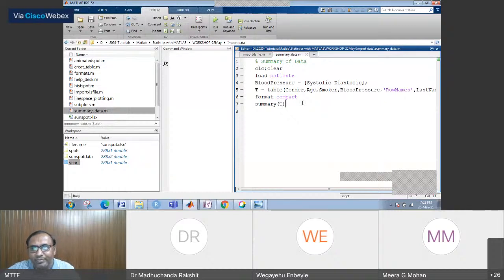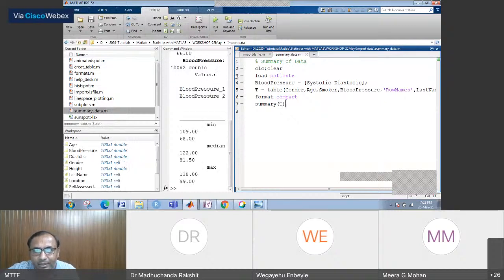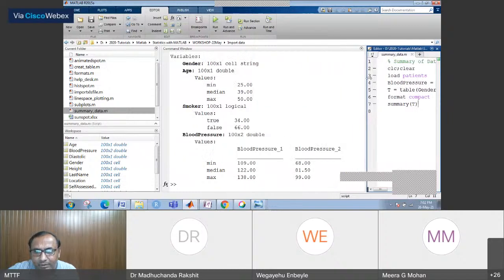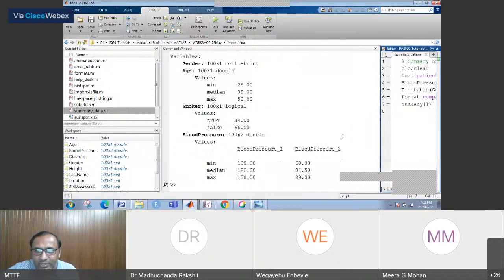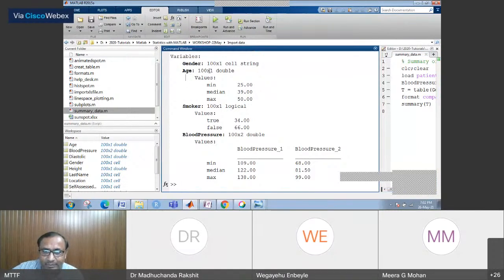When you press F5, this will give all the information about the imported file: gender, age, minimum value, maximum value, median, smoker, blood pressure, and their corresponding mean, median, max. So in this way we can use the summary function for the imported data.